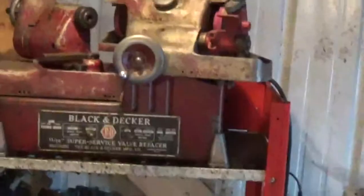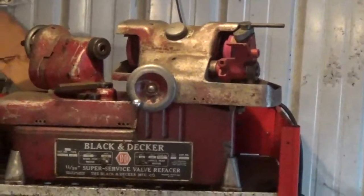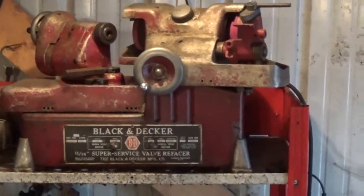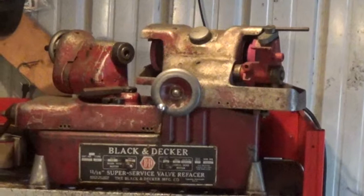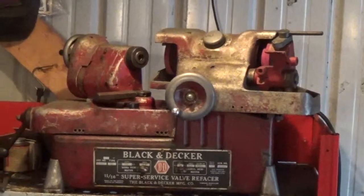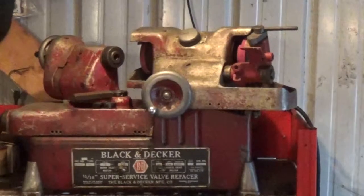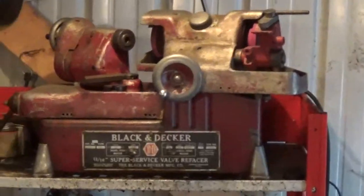I will tell you that if you have access to a valve grinder, like I do, you can find a machine shop anywhere, and most of them have a valve grinder. You really need a good valve grinder if you're going to do this professionally. However, if you're just the regular Joe out there trying to fix your lawnmower, take it to, like I said, a machine shop. They should have one.